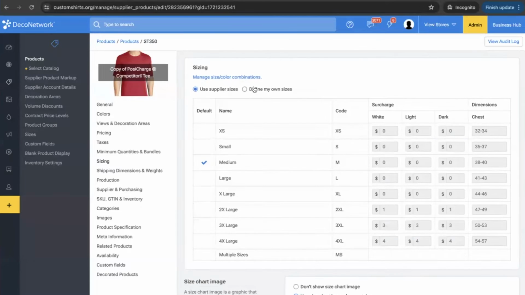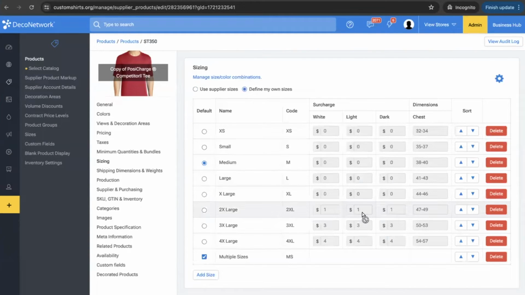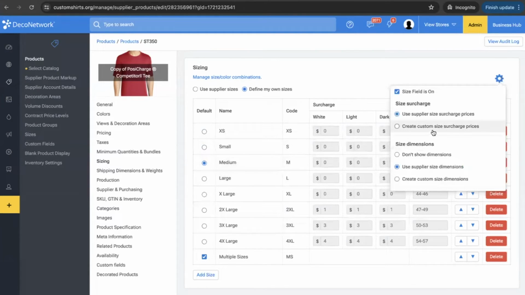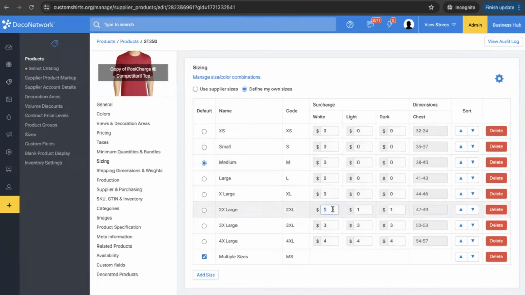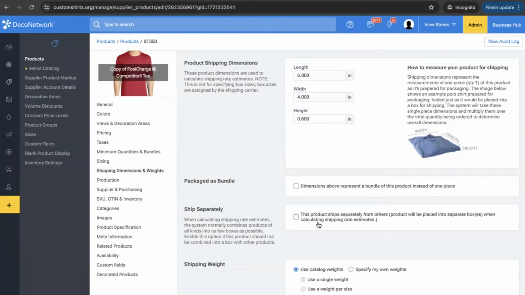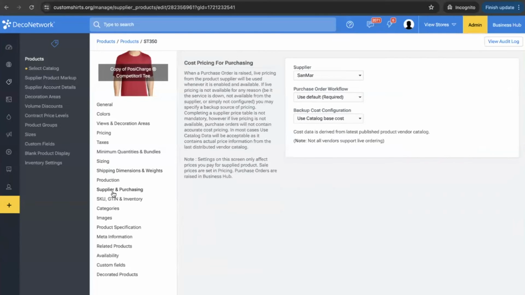Sizing. You're still going to charge more for larger sizes. When it's 100 shirts, we're assuming that it's small through XL, or in this case, extra small through XL. So I could still just use the 134 markup, or I can create custom size surcharges and change how much each additional the markup is on the larger sizes. Shipping. Nothing is changing about shipping because we're not breaking the rules. We're saying that we're selling individual pieces, but you have to buy at least 100. So shipping is good. Supplier is good.